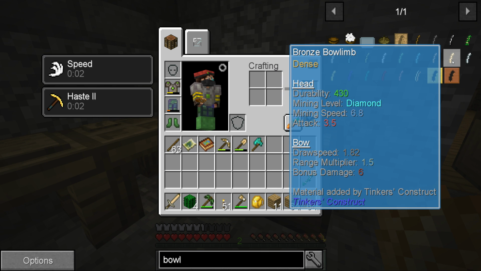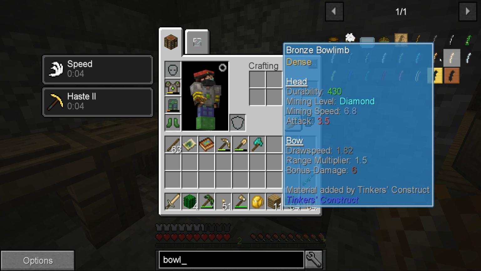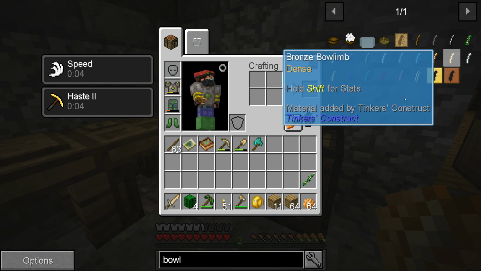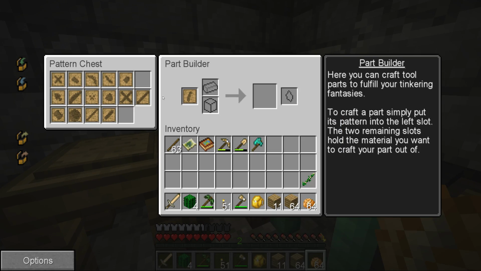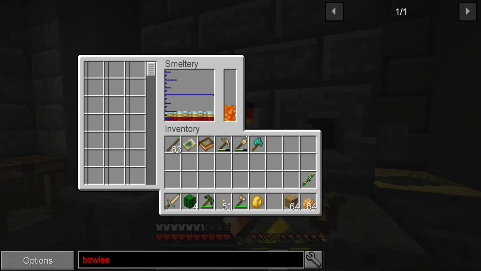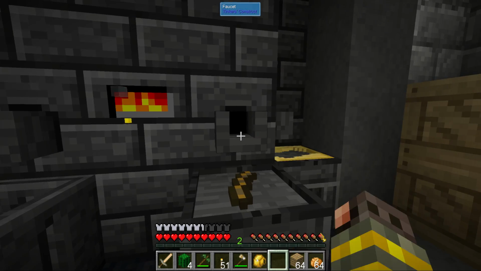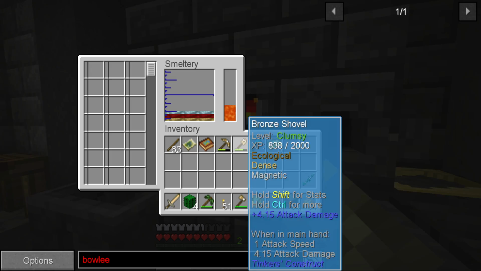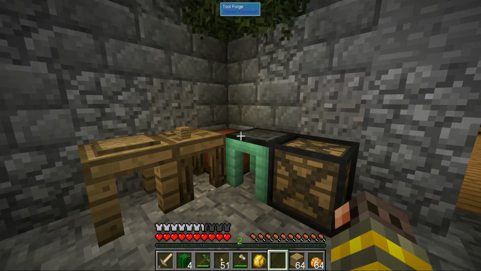So, okay, that's bronze there. Bonus damage 6, that's good. Bonus damage 6. Yeah, let's make it out of bronze. So we get like a base thing of what we can do. Do I have any bronze in here? Yes. Oh, no, I can't do that. Need the meltdowns on gold first. Boop, boop. Let's get that going.